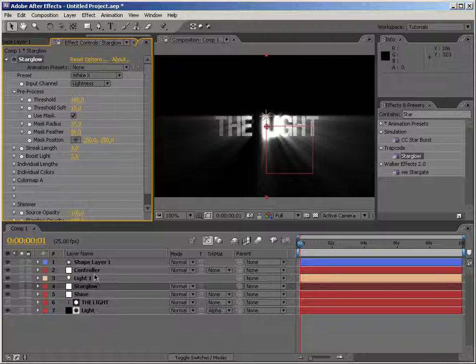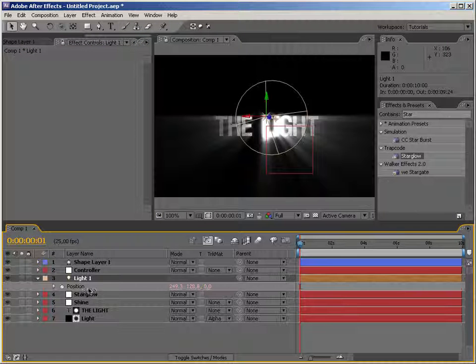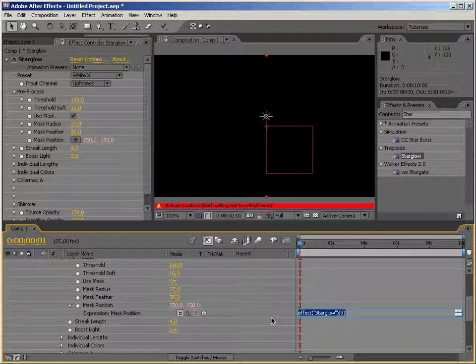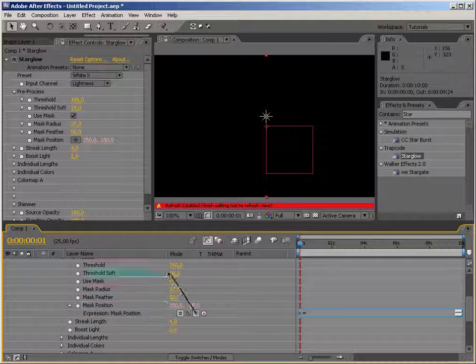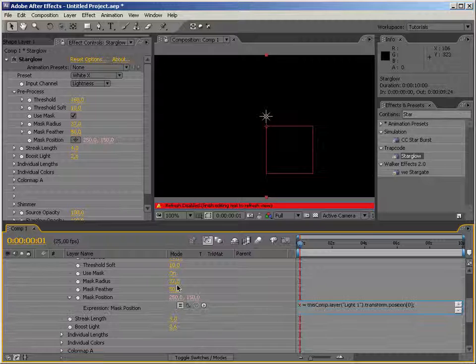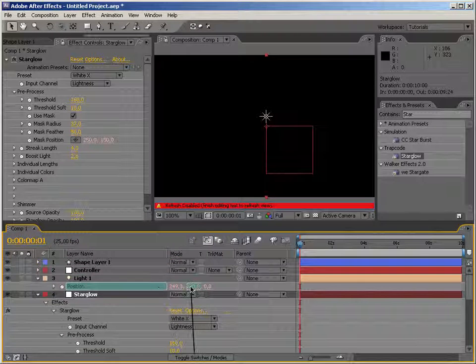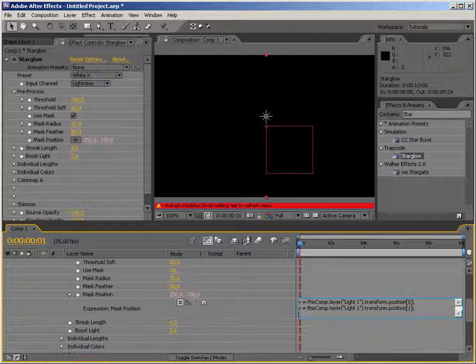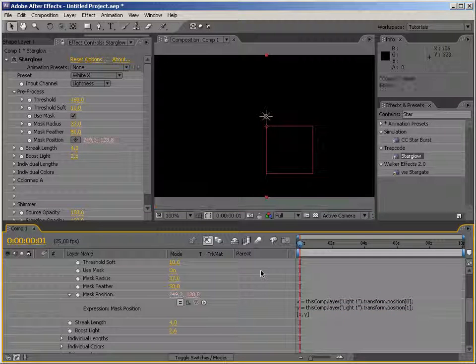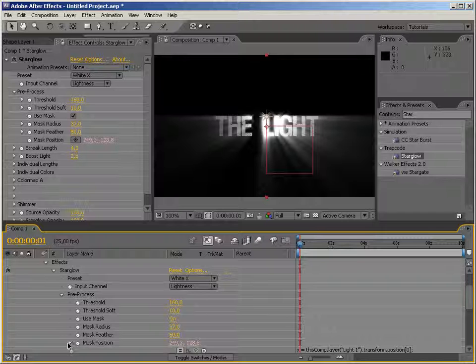Perfect. Okay. Position of the light. Starglow mask position. X equals this, Y equals this, and X and Y. And I think we're going to use this expression quite a lot, so I'll just copy it to my clipboard so we can use it later on.